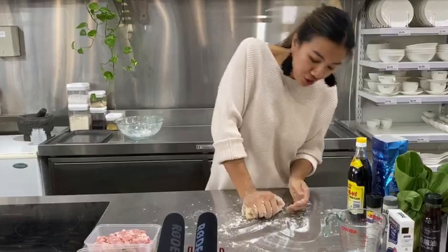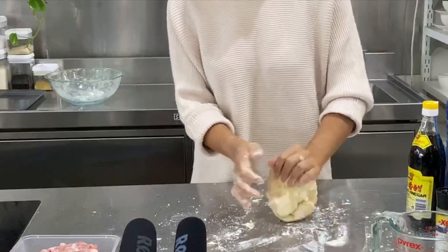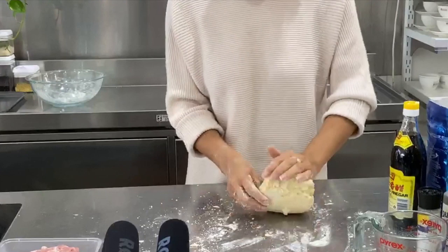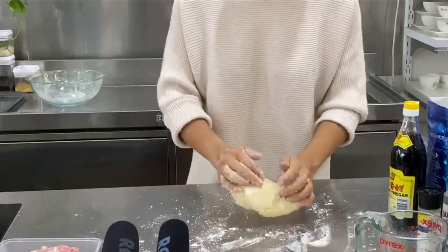And someone else is just asking on Instagram, can you use a machine to make the dough? 100%. So I have a KitchenAid at home. They're fantastic. Just use your dough hook, guys. And everything that you just saw me put in the bowl, just put it straight into your KitchenAid with the dough hook. Let it run. And then when you're ready, if you've got the pasta attachment, you can even use that to roll out the pastry rather than a rolling pin.